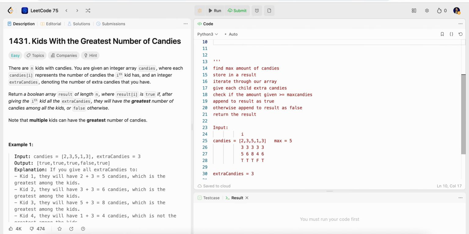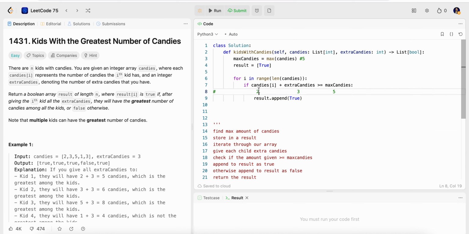Okay, so next we want to look at the next one. This is going to be 3. 3 plus 3 is 6, which is greater than our maximum number of candies of 5. So this is going to be true, and we're going to append another true.